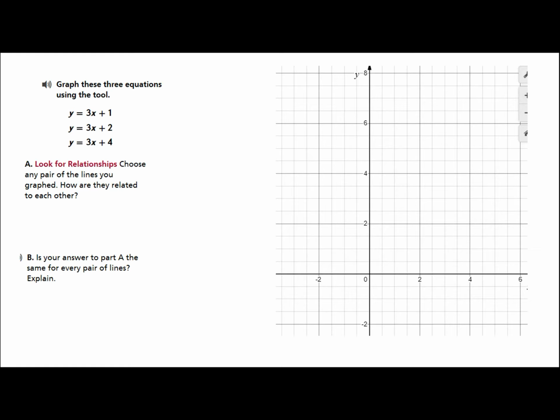Graph the three equations using the tool, and we're just going to graph these by hand. So the first one is 3x plus 1. As we graph, we always start with our y-intercept. I'm going to pay attention to the scale as well as fill in some missing pieces here. So I'm going to go ahead and put in a 1 and a 3 and a 5 and a 7, as well as a 1 right here and a 3 here. So again, the first one, put a dot at 1 for the y-intercept and then a slope of 3. So up 3, 1, 2, 3, over 1, up 1, 2, 3, over 1. There's our first line.